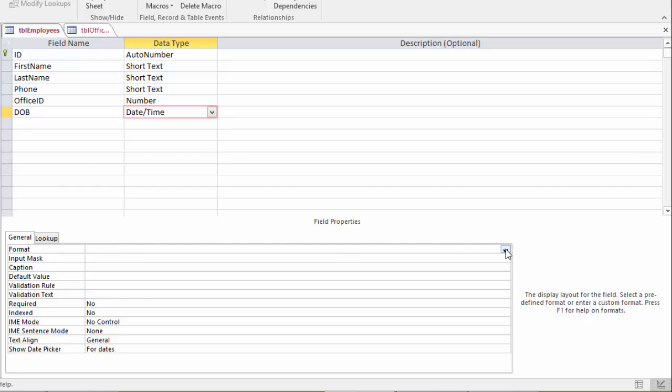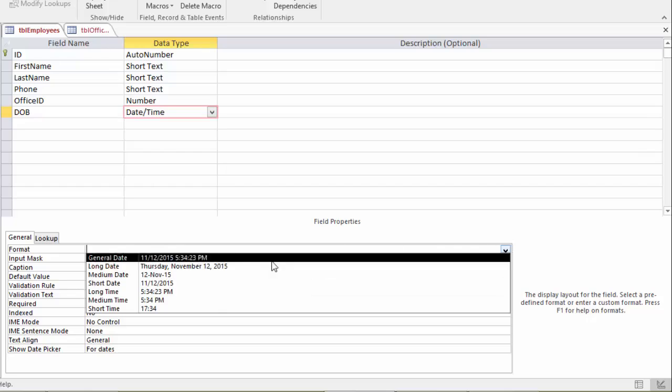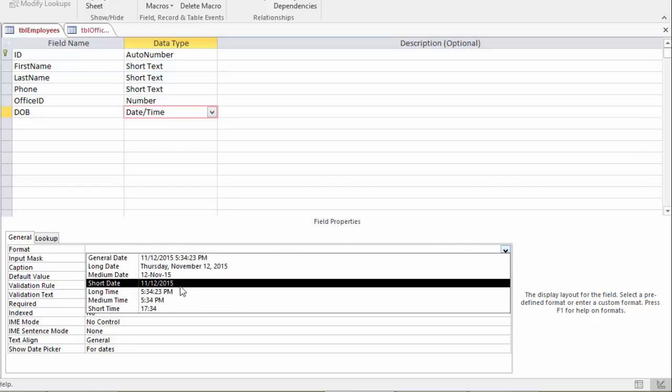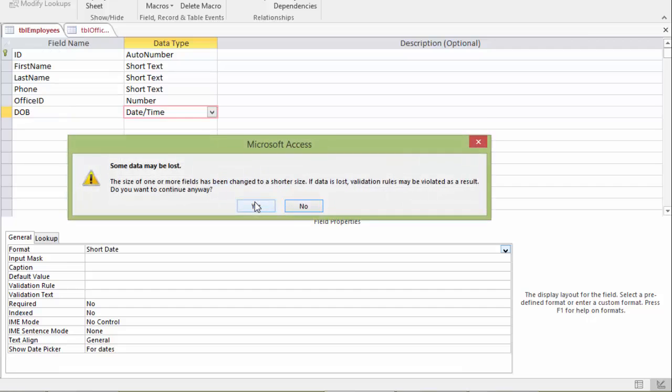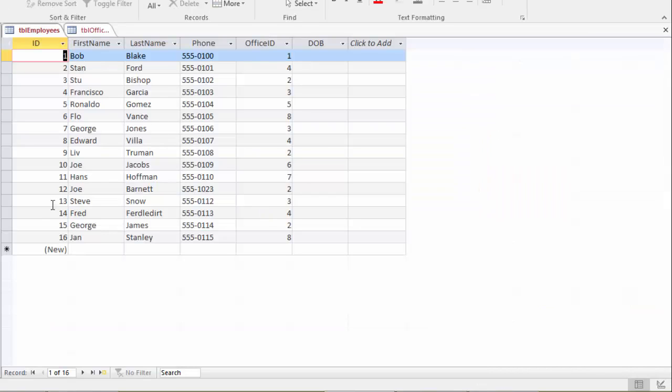And when we click on this, we get a drop down giving us our options. And probably the most common is just the short date, but you can see you have other choices here as well. But we'll go with the short date for our format. And now when we go to our datasheet view, we're fine with all that. We can go in and put date of births here, and you notice it also gives us a little clickable calendar.